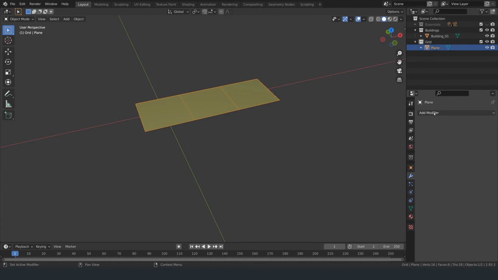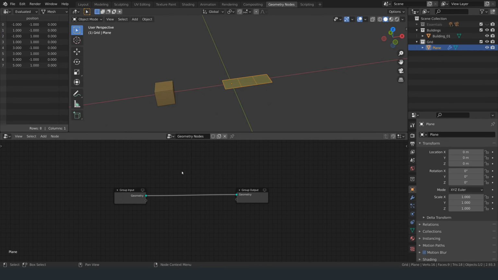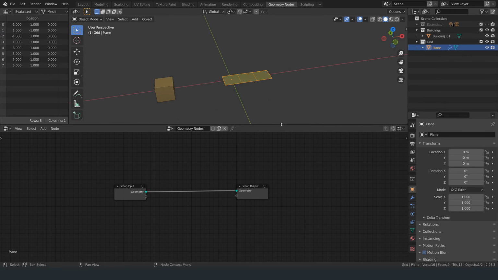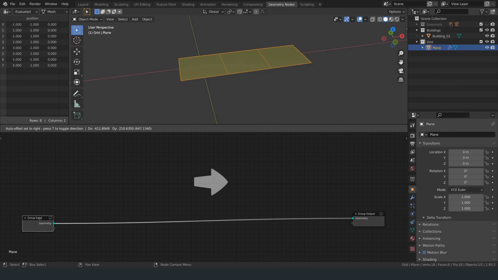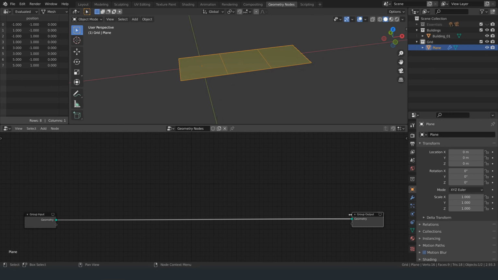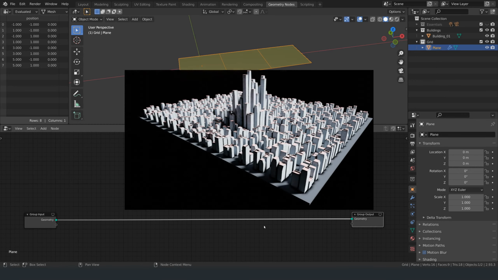To add some buildings to this block, I'm going to add a geometry node modifier to it and switch to the geometry nodes viewport. Now, to understand the concept of geometry nodes, it helps to look at this viewport as a factory with an assembly line that moves from left to right. This assembly line takes an input and procedurally converts it to the desired output by modifying it along the way. In our case, the input is the plane mesh I created earlier, and the desired output is a city block that contains buildings with different shapes and sizes.